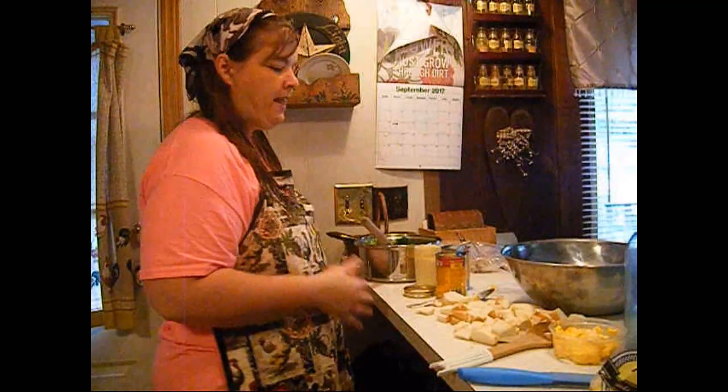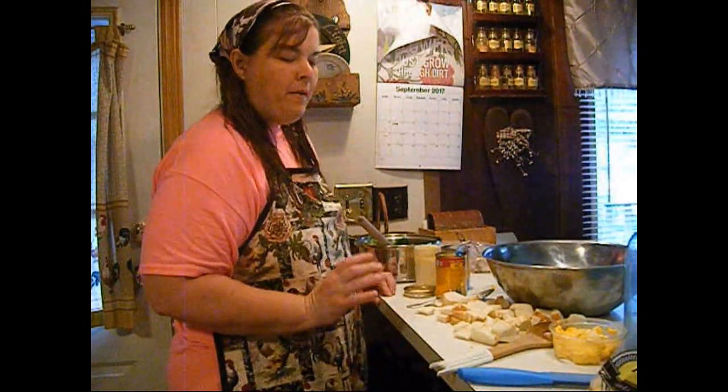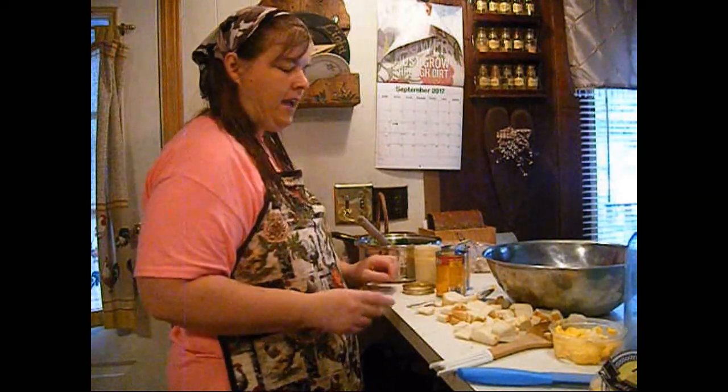It doesn't have to be totally tender, but we don't want to put it in frozen. So I'm going to put that in the kettle, and while that is being steamed, I'm going to combine everything else and show you what it looks like. Steamed a little bit, and basically what we're going to do is like an assembly line. I'm going to share with you exactly what I'm using as I go.